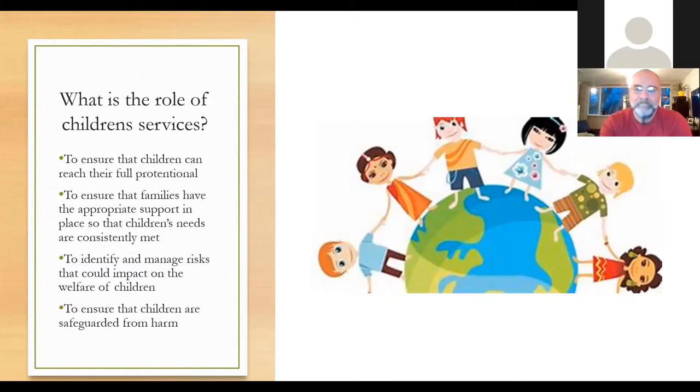And I think it's worth stating from the onset that the role of a children and family social worker is to keep families together, and that if a child is removed, that is at the last resort. So the whole aim when I was a children and family social worker was to work with a family, to put in support and resources, to try and maintain the child within that particular household. And a removal of a child was actually the last resort.